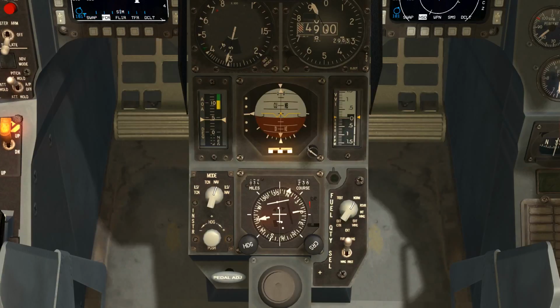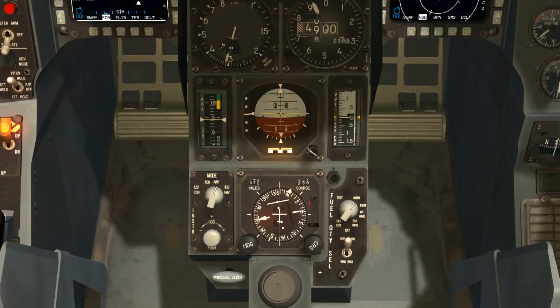Well, when you hear radial inbound, in other words, the approach shows that we need to intercept the 190 degree radial inbound, you just change that to course inbound. So you take the reciprocal. If the fix is on the 190 degree radial from the station, then you have to take the reciprocal of that, which would be 010 degree course inbound. So the 190 degree radial inbound is the 010 degree course inbound.